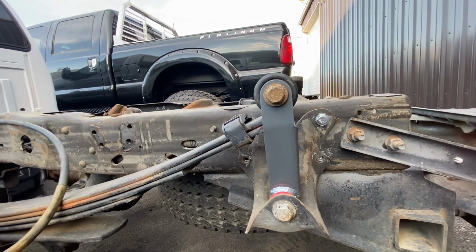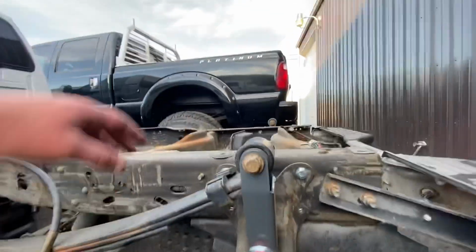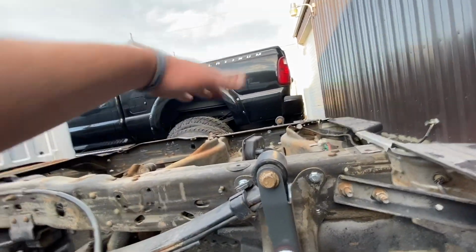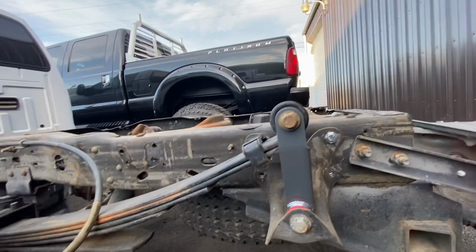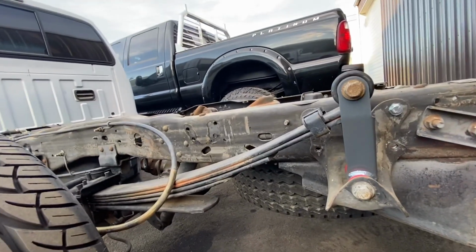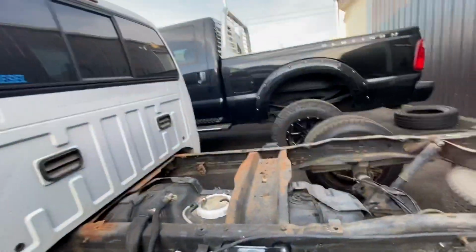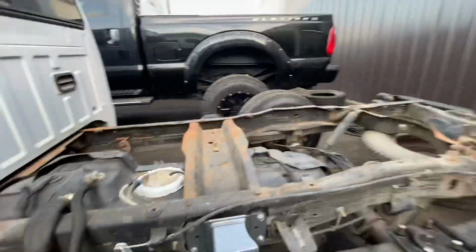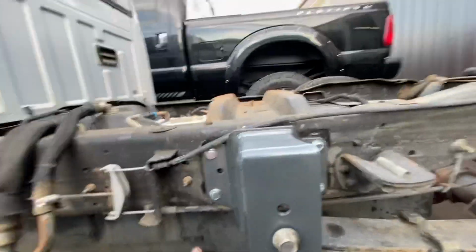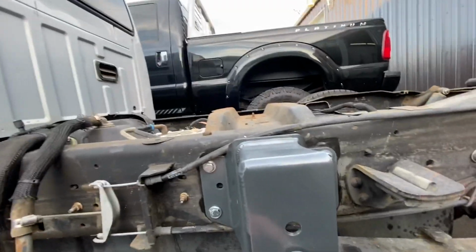And then I put the brackets up, and I'm like, this doesn't make any sense. I mean, we're talking, the top of the shackle is way up here, that doesn't make any sense, and so we started looking and realized that the brackets actually go up here. And I was just looking at this a minute ago, and this seems like this is the way that this goes. And mind you, this is an eBay kit, so there's no instructions. This is just a figure it out on your own.